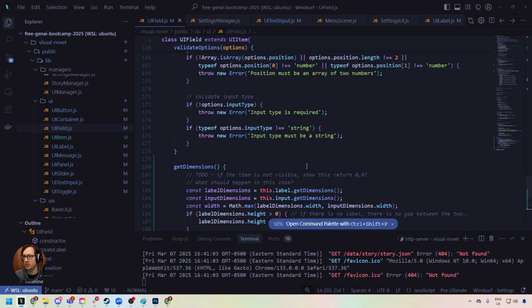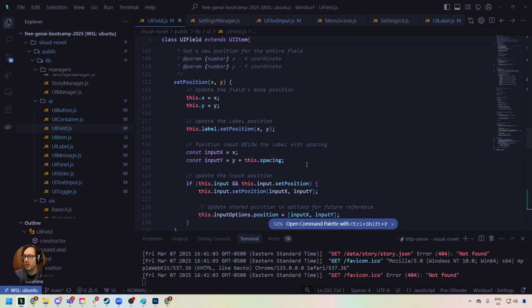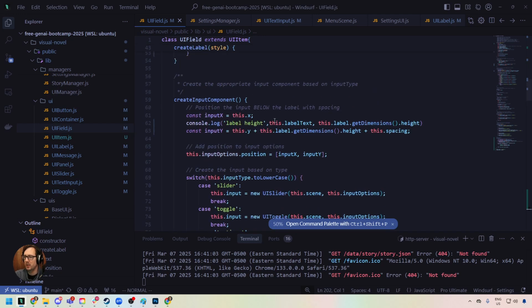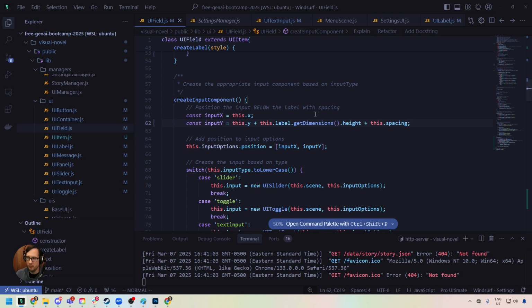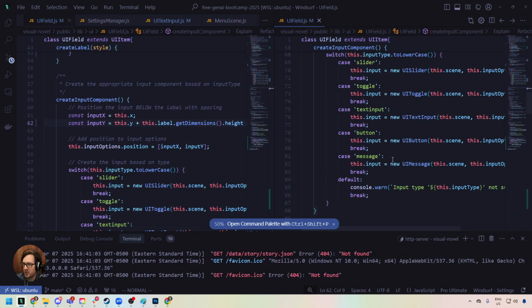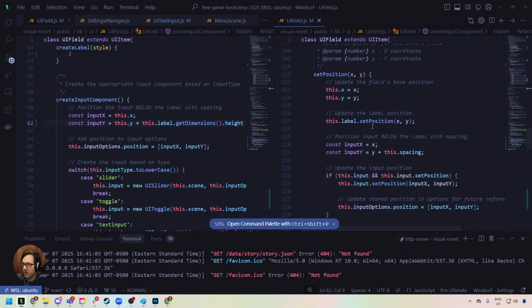Okay, so if we go back over to here, that would be here setting the correct position. But that's one place that we set the spacing for this. The other part of it is that there's a set position, right? Here. So I'm wondering if that has anything to do with it. We go down here and it says set position, and here it says position it below the label with the spacing. So that's not exactly what we'd want it to be.